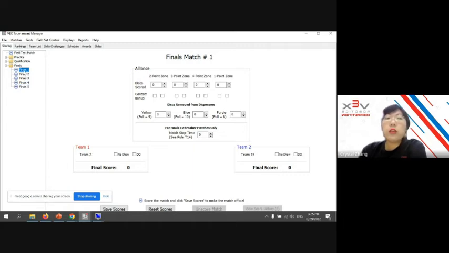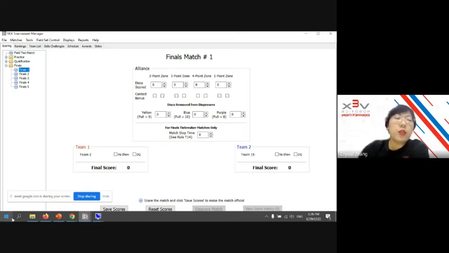So please note, before you create the final matches, there are no final matches listed in the system. So before the whole competition, we can only send the qualification match schedule to the teams. We cannot send them the final schedules because we don't know who will go to the final matches.